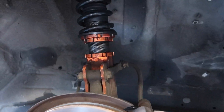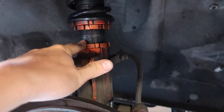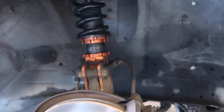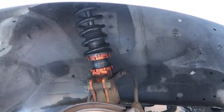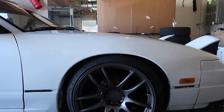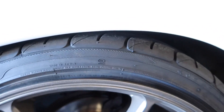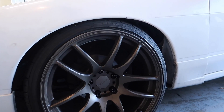Alright guys, we are back at it. Yesterday this wasn't maxed out or it's not low enough. So today I'm just gonna max it out, bring it all the way down and hopefully it's low enough for you guys. Boom, maxed out. I just finished and the wheels are back on, it looks super low already. I have a bad feeling about this — it's super aggressive but it clears, I hope. Let's check the other side. Could be better.